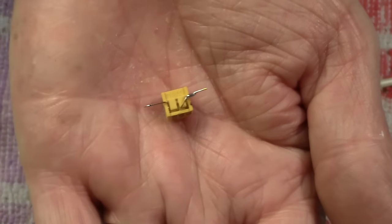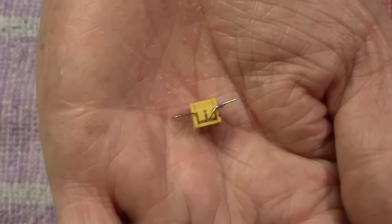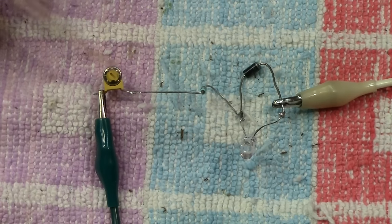It's not really a big deal. So I say you solder one in the middle leg to one of the outer legs, and then we can include this into the circuit. Now why would we want to insert this into the circuit? Well, here's one I've already prepared.